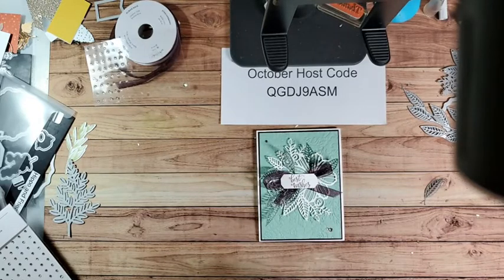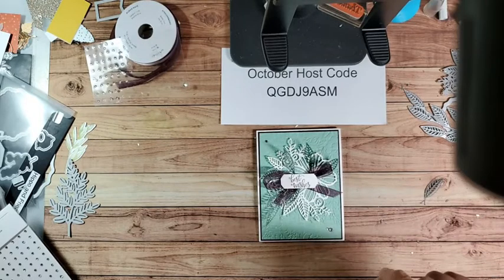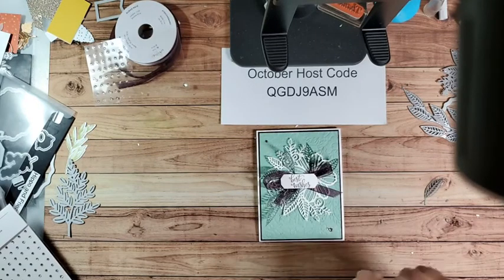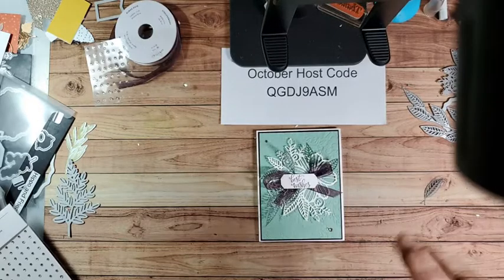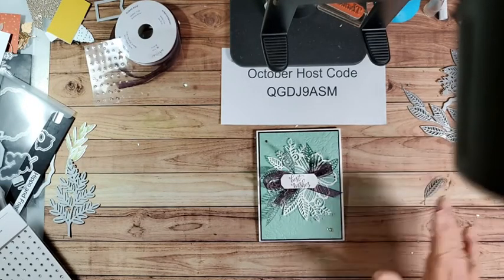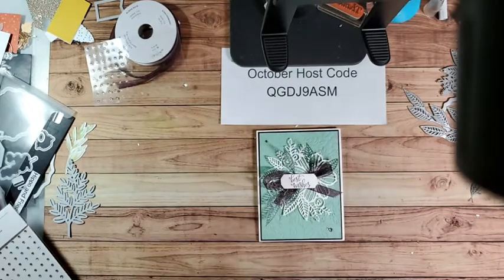Next week, make sure to read my newsletter because there are several fun things happening from Stampin' Up, but we can't share them until next week. All day Tuesday the Crazy Crafters are going to share Eden's Garden with you - it's a new stamp set that will be available to order starting Tuesday. The stamp set is pretty, the paper is fabulous, so if you don't order anything else you'll want that paper. Make sure you're ready on Tuesday. Thanks for joining me tonight - I'll see you Friday for Christmas class. Bye!